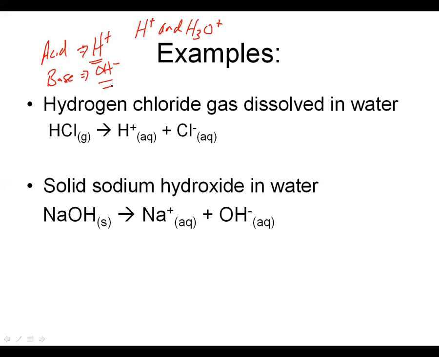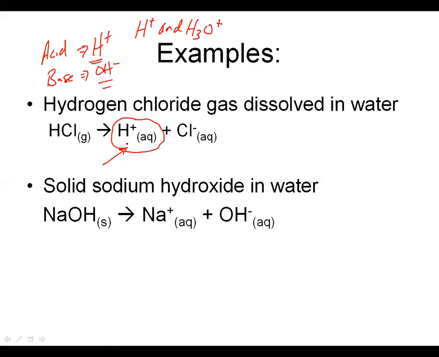So for example, when we make something like hydrochloric acid, you can take hydrogen chloride gas and dissolve it in water. And when it does dissolve in water, it will basically break apart into these ions. And there's our H plus that's being formed. And again, that would be hydrochloric acid. Remember that hydrochloric acid is a strong acid, which means basically it's a strong electrolyte. So when it's in solution, it will be 100% broken apart, and you basically will have all H plus and all Cl minus floating in that solution. You wouldn't have any more of the HCl units still together.